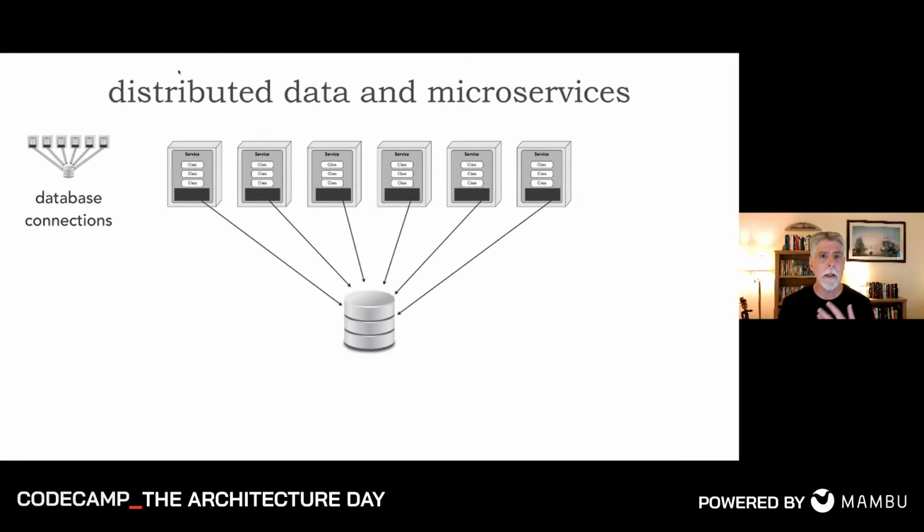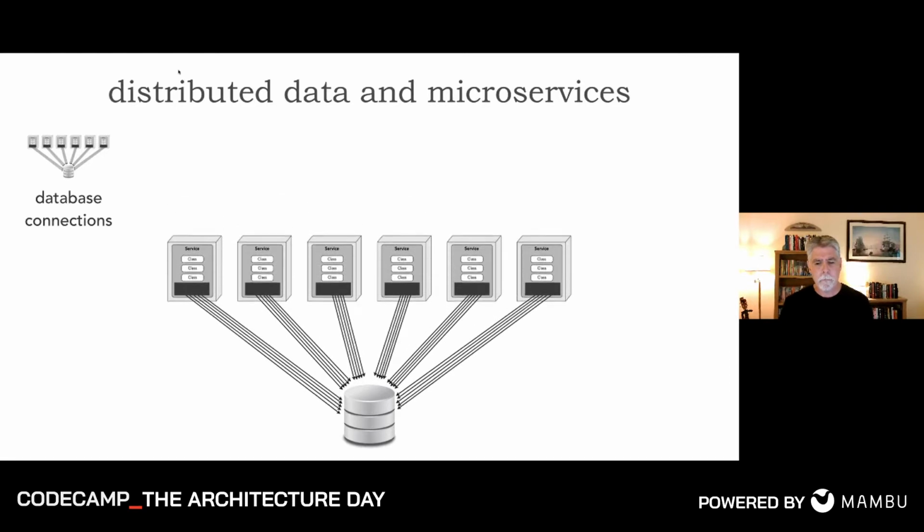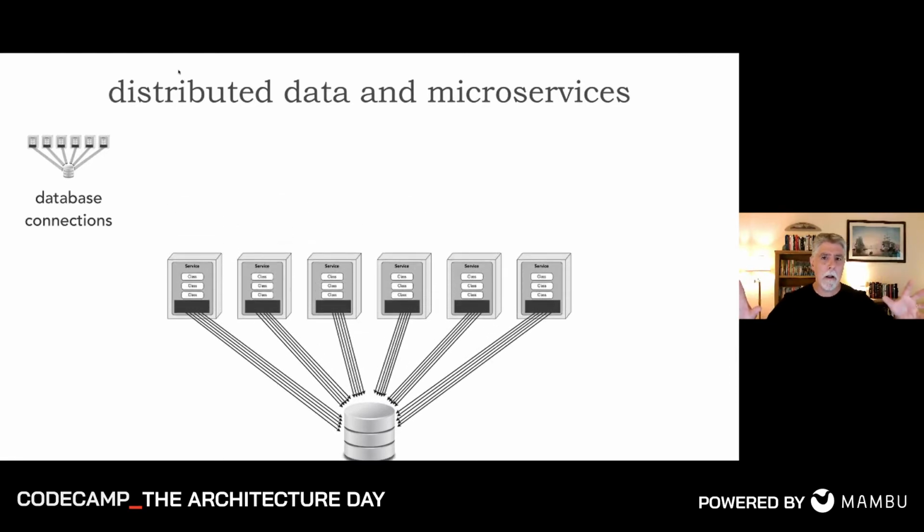We typically draw diagrams that look like this, and it makes it look fairly simple. However, this is actually what it looks like, everyone. Let's do a little bit of math here. Let's say that in our monolithic application, our old single deployment app, we had 200 database connections in our pool, and that was fine for our application. But now we're moving to microservices, and we break apart our monolithic application into 50 services. Where's our database connection pool?